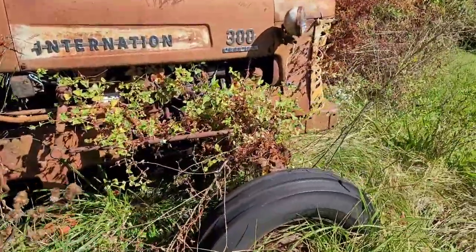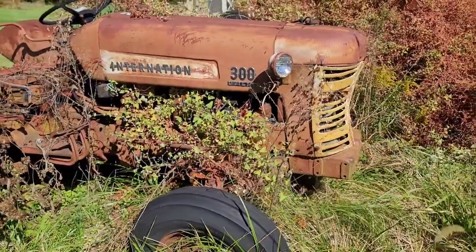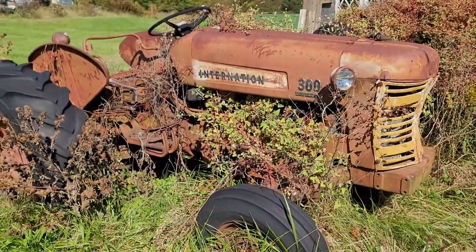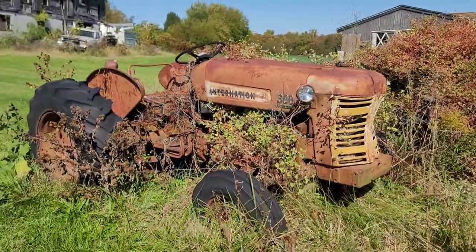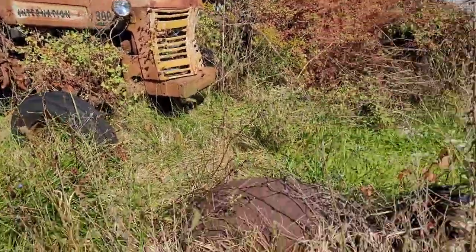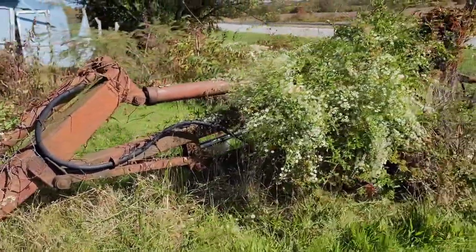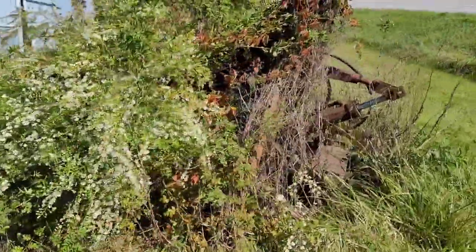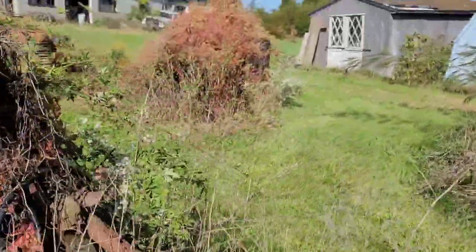After filling it with Lucas he just parked it, and that was it. So obviously once this thing gets back to the house we're gonna give it a going-over. Before I wrap up, he's got a few things here too — he's got a backhoe that actually attaches to the 300, and believe it or not there's another one sitting right there.